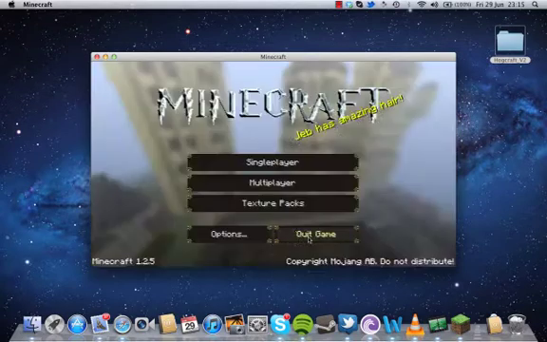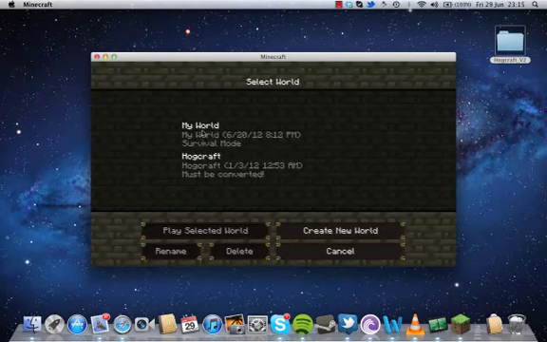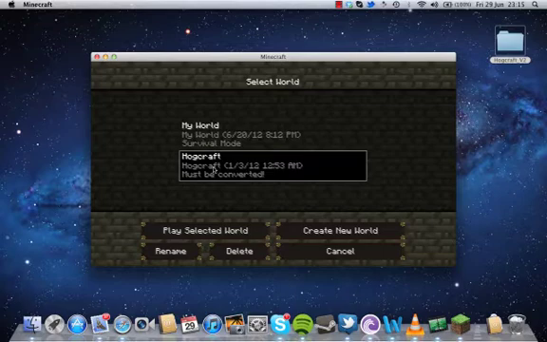So as you can see, I've got the Hogcraft texture pack, and I've got the Hogcraft single player world. Now because it was released before the Anvil map mode was released, it does need to be converted. But it's nothing to worry about, it'll still work perfectly fine afterwards. So I'll just skip ahead this bit because it does take maybe a minute or two.